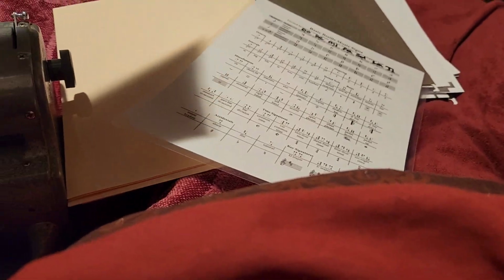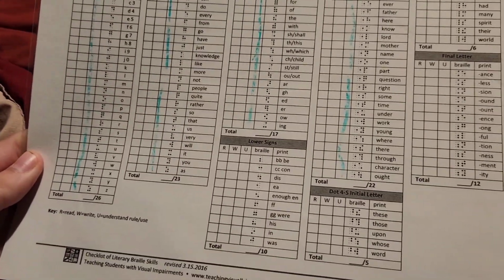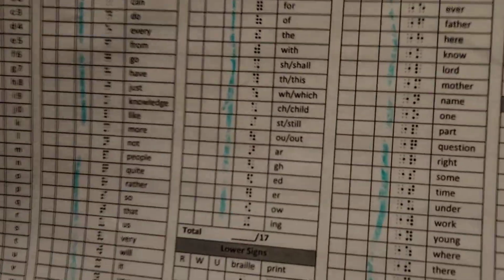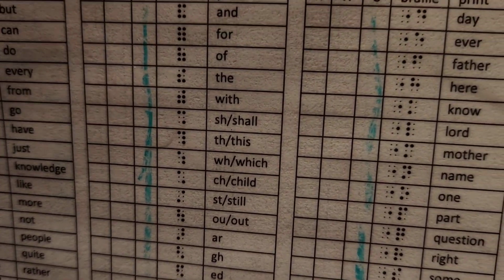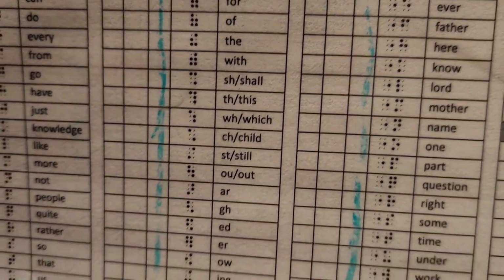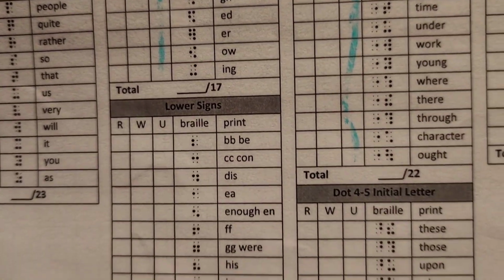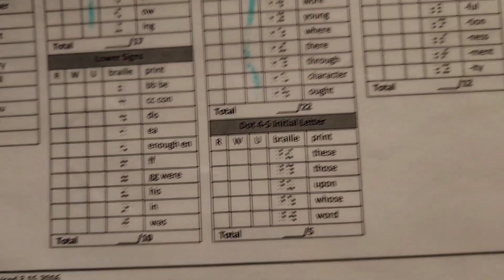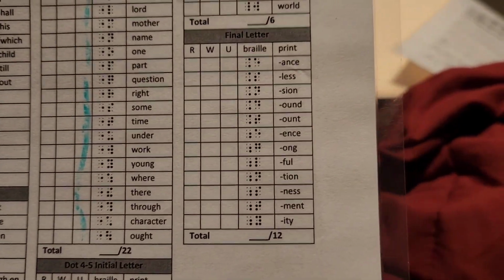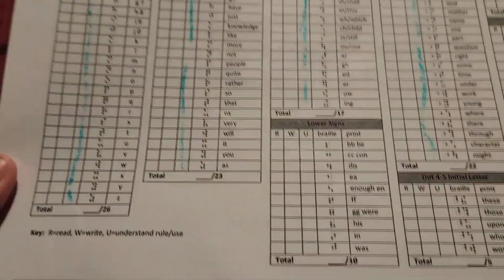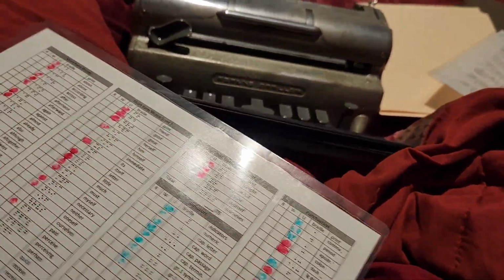paper and, well, we won't need that one because that one deals with music, and this thing. This is a cheat sheet. It has a whole bunch of contractions on it. At one point, I had a grasp on these, but now I don't because I haven't used them in forever. There's also a backside.